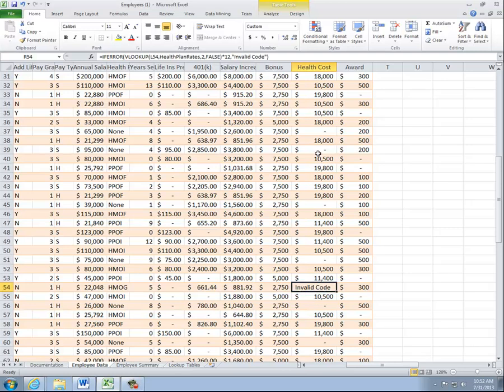So that gives us a spot check, and that was a lot better than having that other weird error. It gives you an opportunity to say, danger, danger, Will Robinson, this doesn't exist, in a much nicer fashion without having to wonder, did I do something wrong? No, I didn't do something wrong, it's just that that particular health plan doesn't exist. So if I come over here and I change the health plan to HMOF, it fixes it and the error goes away.